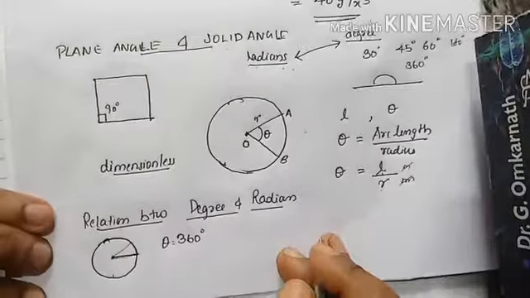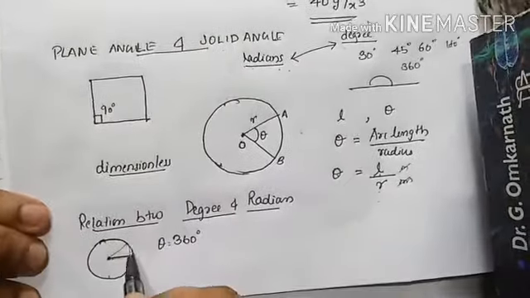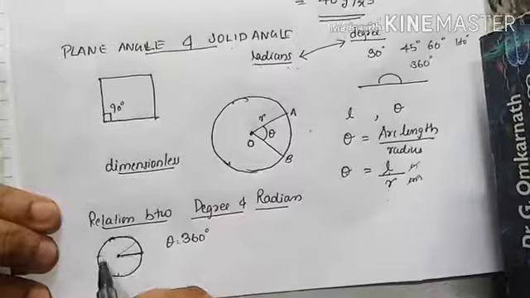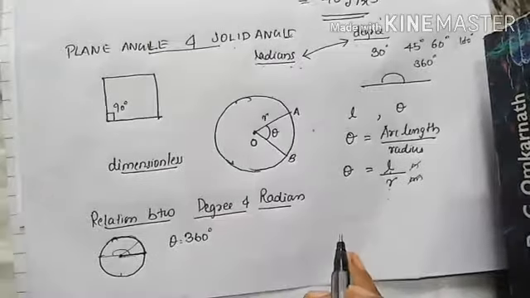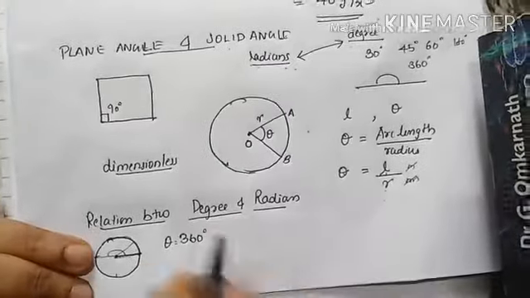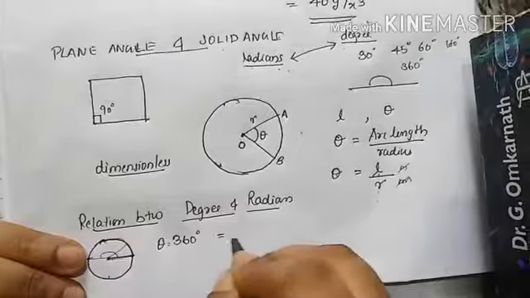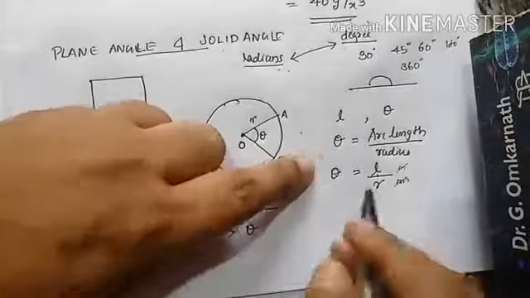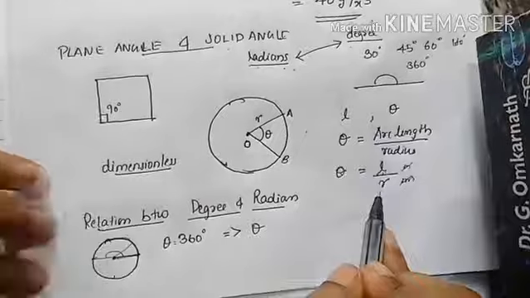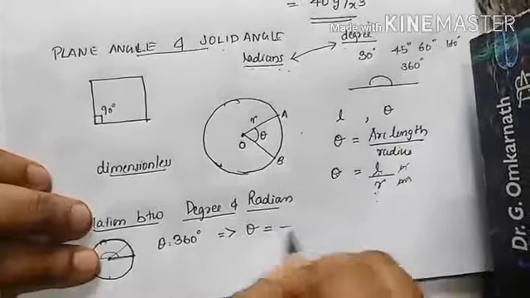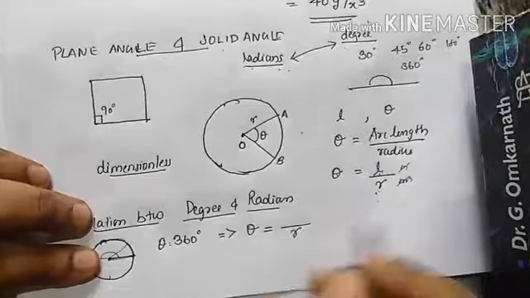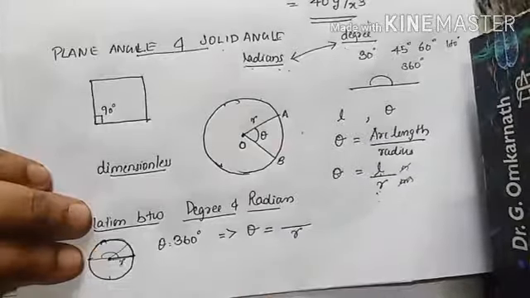Now what is 180 degree? When this position moves and reaches this opposite position, this angle becomes 180 degree. Okay, so 360 degree means an entire circle is rotated. Then this theta, what is the value of theta? We have learned theta is equal to arc length by radius, right? So arc length we'll tell later. Radius, you know, say this is the radius r.